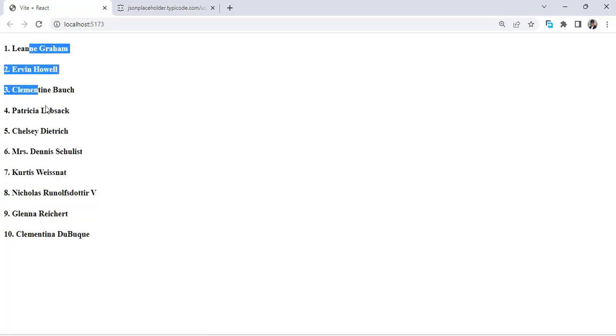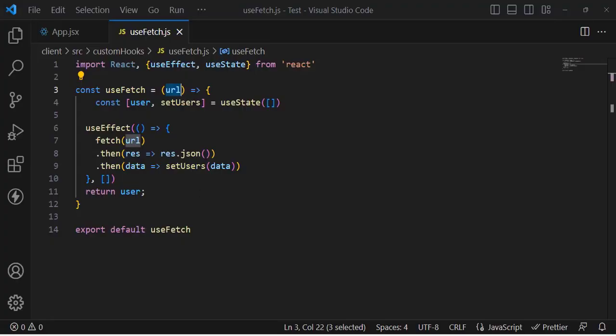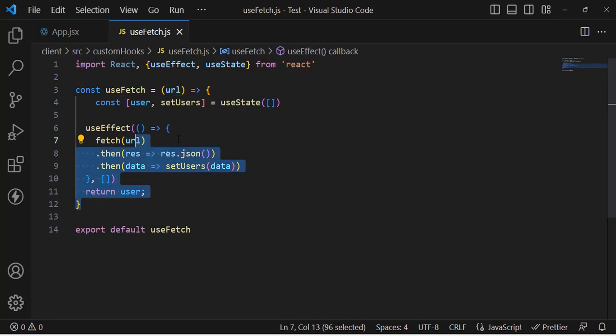So it was all about our custom hooks. Okay, so we created a custom hook, and we can use it multiple times. For example, in 10, 12, 13, however many components you want to fetch data, just pass the URL, so it will fetch the records and you will get that in that component. So it was all about custom hooks. You can use them in different ways, just use your logic to implement custom hooks.